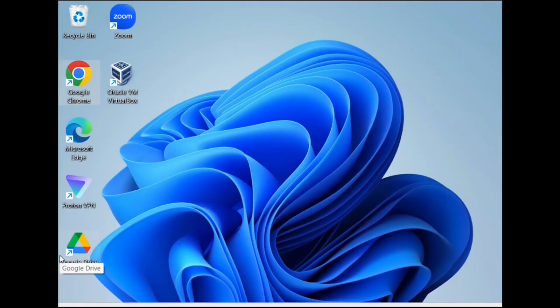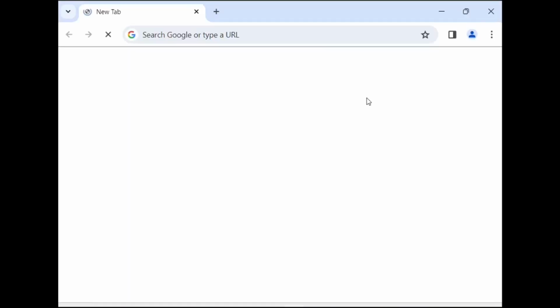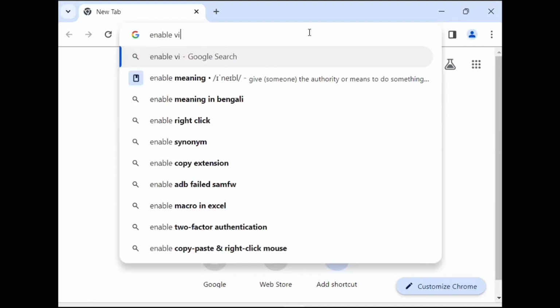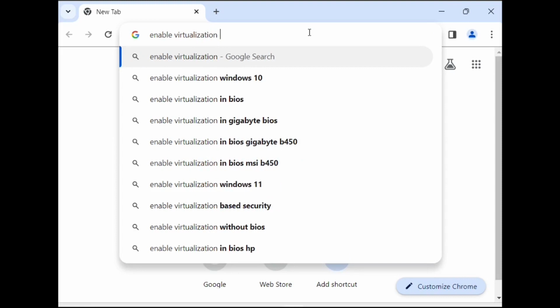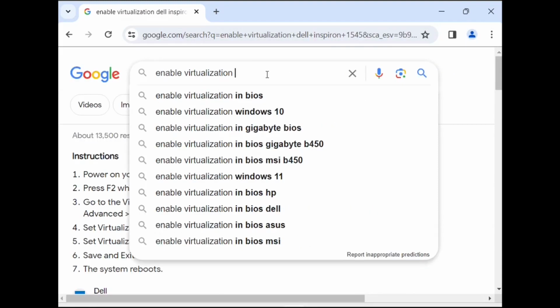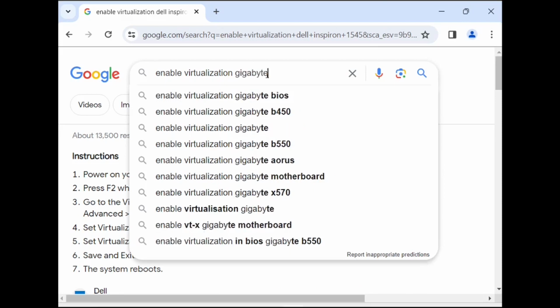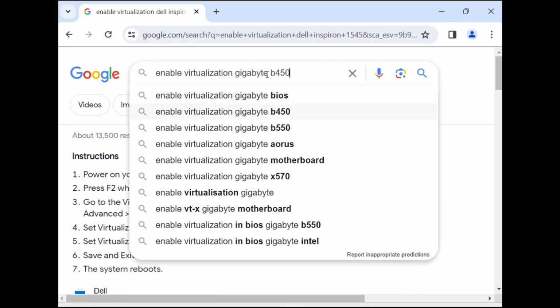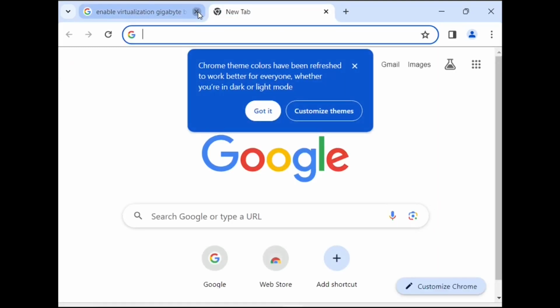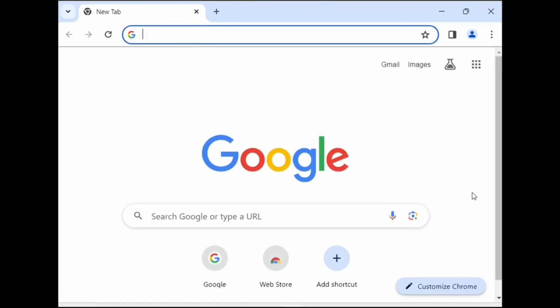To install a Linux virtual machine, you need to enable virtualization in your BIOS. If you don't know how to enable it, you can search for your laptop brand or motherboard brand for desktops on how to boot into BIOS and then find virtualization and turn it on. You will find a ton of videos for this on YouTube also. After enabling virtualization from BIOS, now we will install an Ubuntu command line virtual machine.